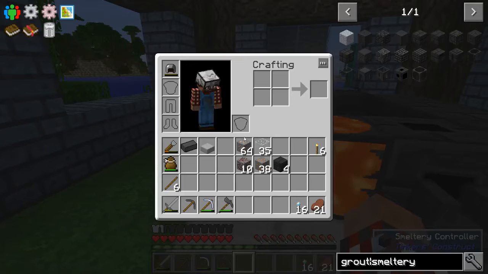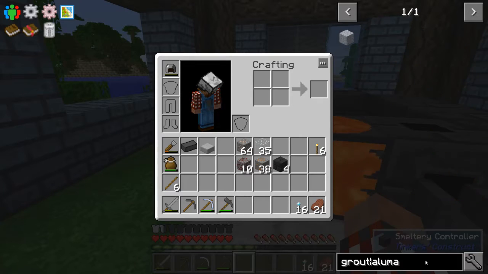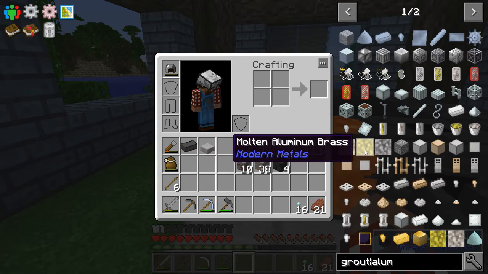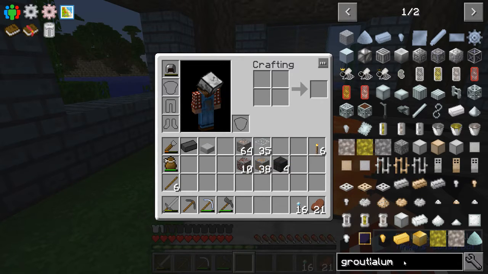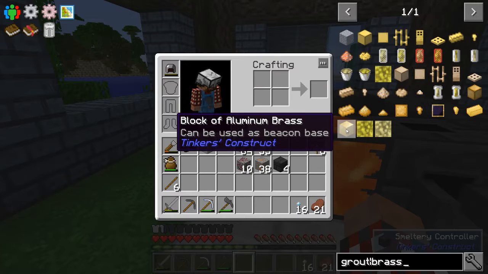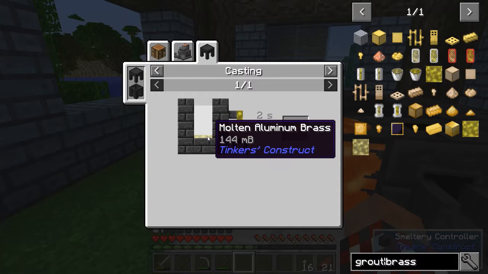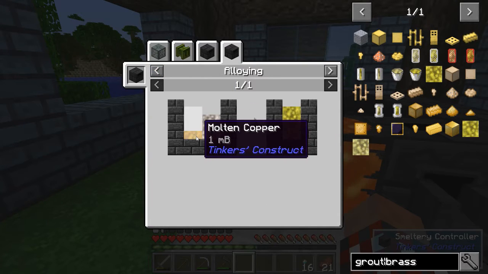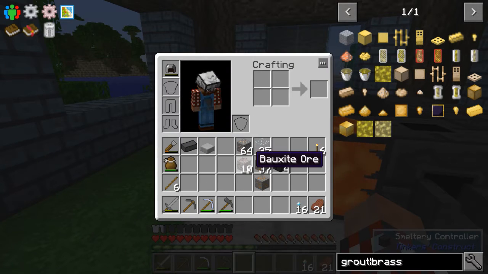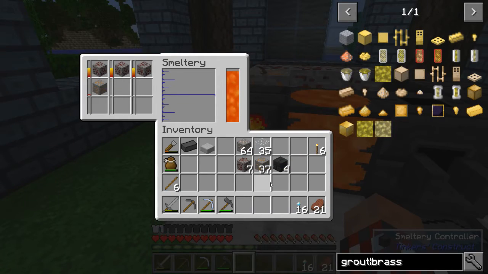And let's see, is it three aluminum and then one copper, or is it the other way around? Aluminum brass. Oh, just brass. All right, so brass block, aluminum. So that is 1 copper, 3 aluminum. Okay, so that's the ratio. So let's do 1 copper, 1, 2, 3 aluminums. Melt away.